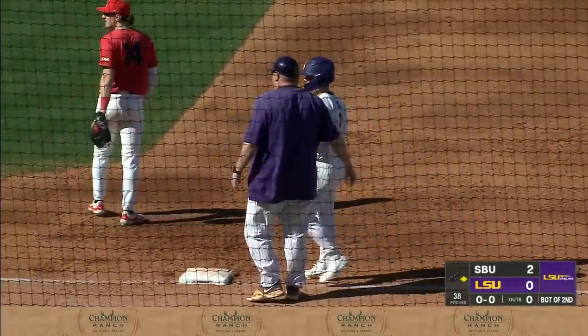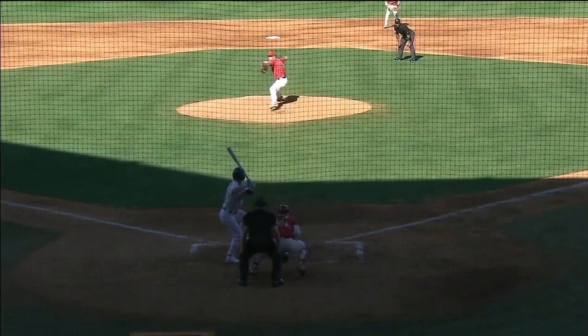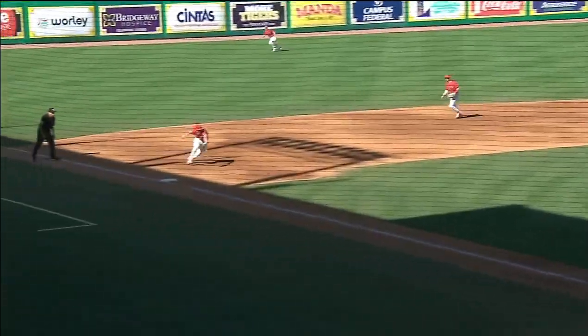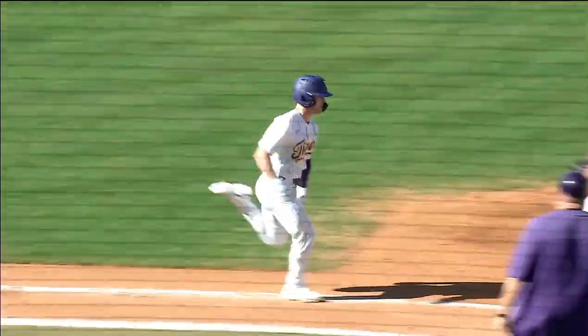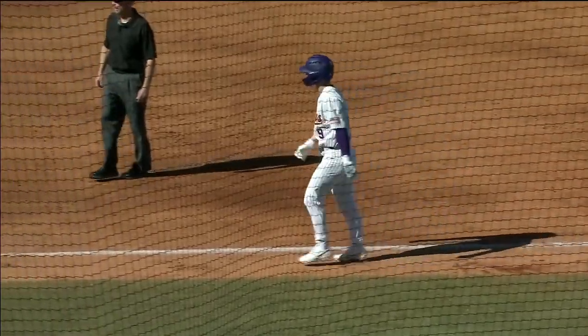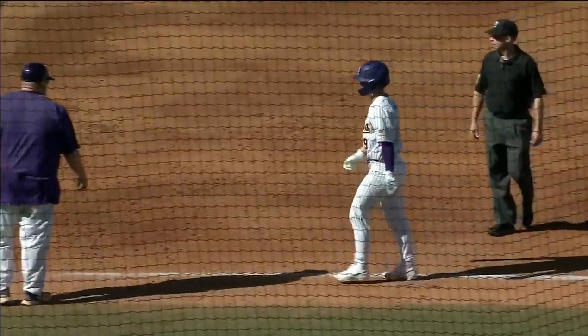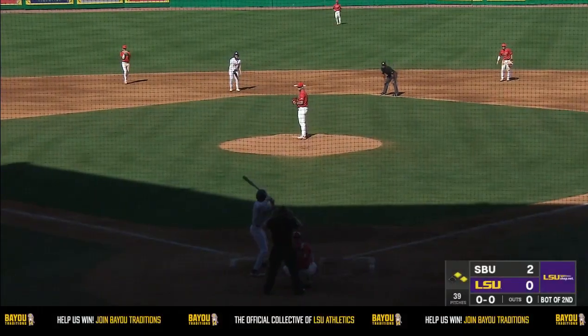Not only did he have to handle the short hop, Buzz, he had to do it backhanded, and it hit the heel of the glove, and then went a good 10, 12 feet into the grass. No chance for him to make a play. I was just about to say, they're probably going to give that an error, which they did not. They gave it a hit, and I would have said if they'd have gave it an error, it would have been a tough error, because Goforth made the right decision. As soon as he saw that ball go up in the air, he came to try to get the short hop, which is the hop you want as an infielder.